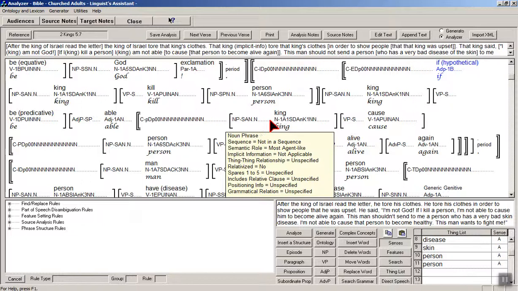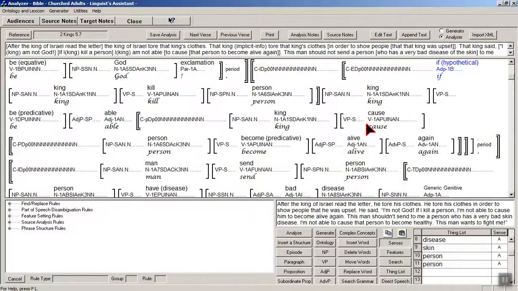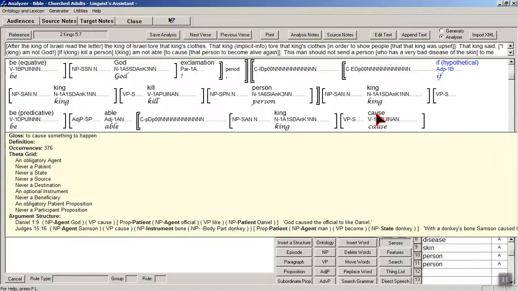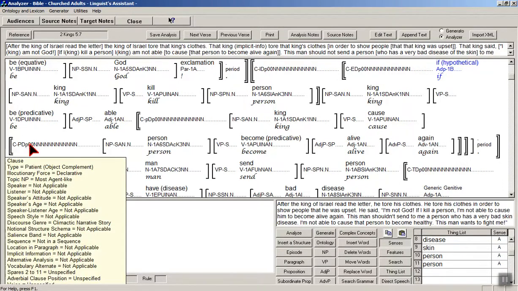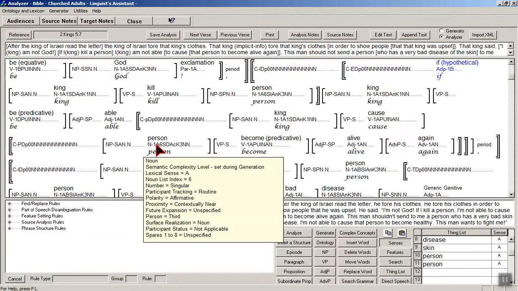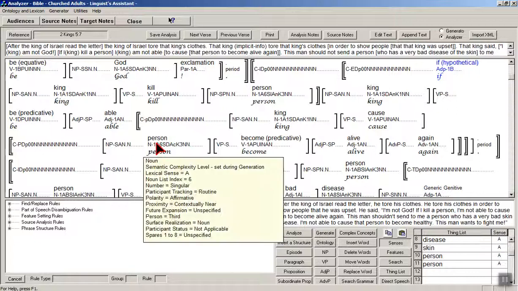So the king says, "I am not able," king, first person still, to cause. Cause requires a patient subordinate clause. So there's another one, and this one's a patient subordinate clause. Person. We already changed it, so this is the person who would be killed. Noun index 6, if we look up here at this person, it's noun list index 6.